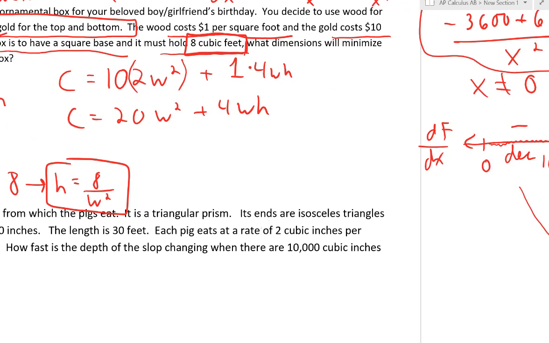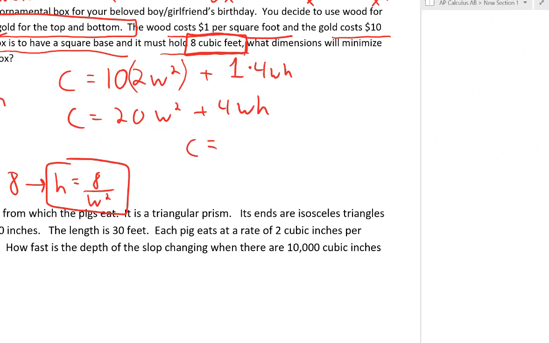So that means that the cost is that, let's get rid of all this junk. This is from the last question. Get out of here. Okay? The cost is actually going to be 20W squared plus, if you plug in, so take this H out is what we're doing, and we're plugging in 8 over W squared. A W is going to cancel because you have a W in the numerator, 4W, and a W squared in the denominator, and 4 times 8 is 32.